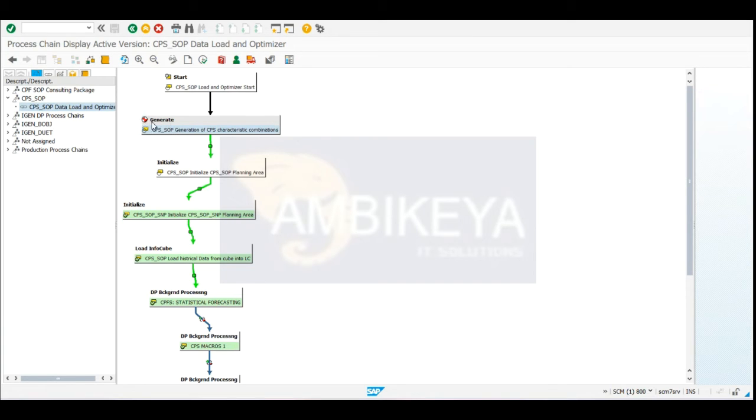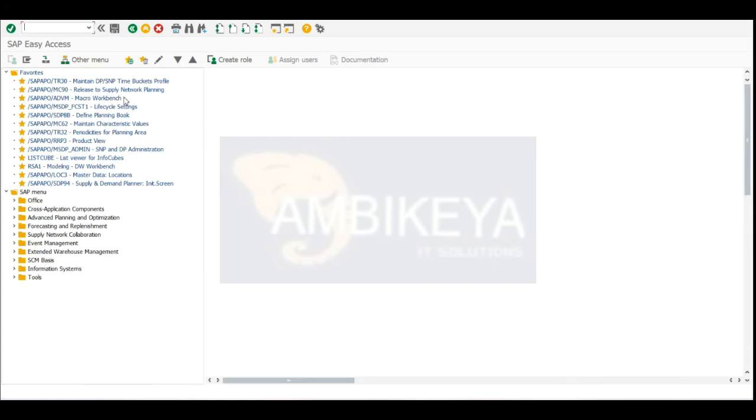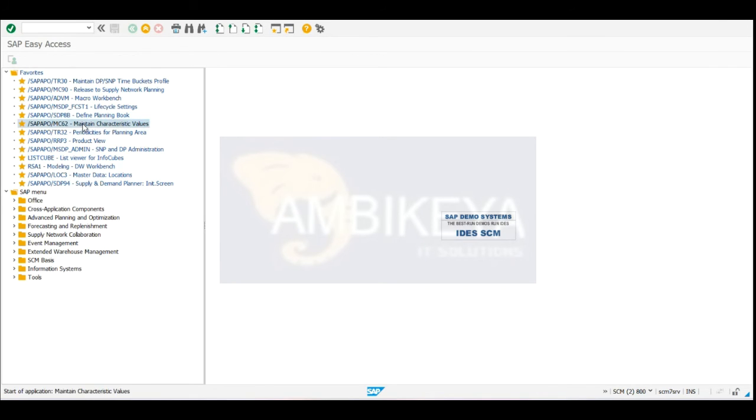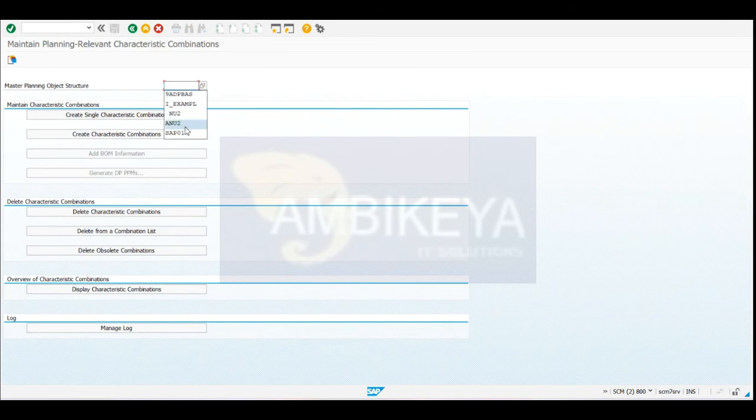This icon, do you remember what it means? CVC. Let me open that T code again. Create.